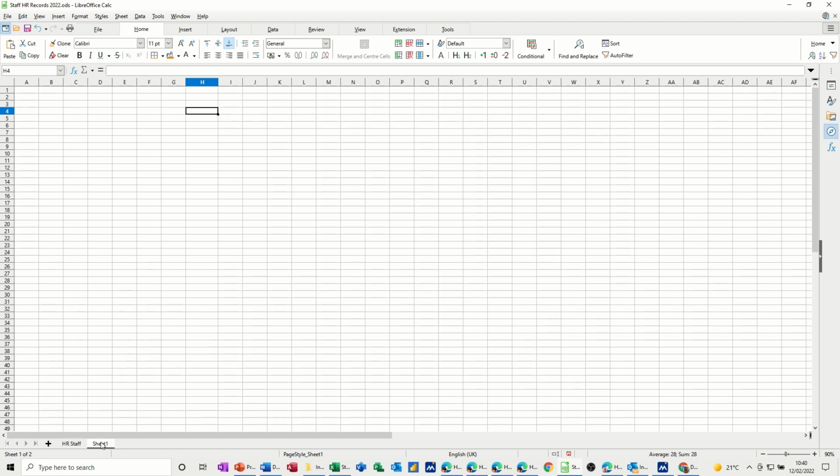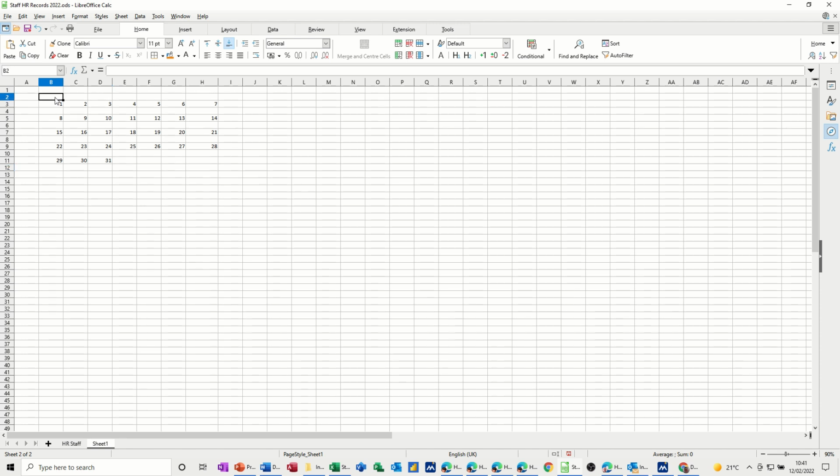So if I go into a new sheet, let's just create the days of the week. In fact I can just pull that across, can't I, to 7, so 1 to 7, and then 8 across, and then I'll just pause this and do the rest. So I've got the days.